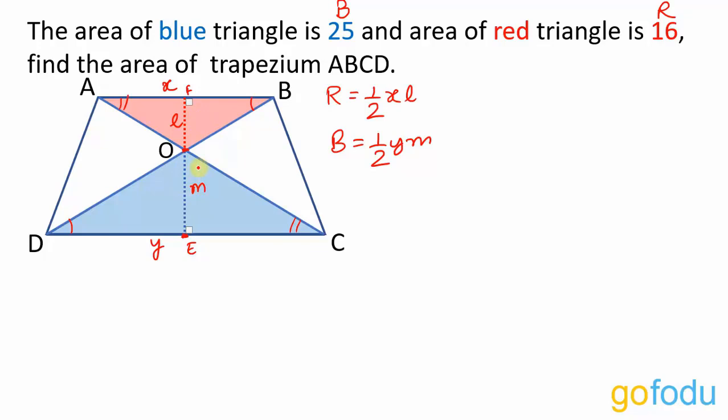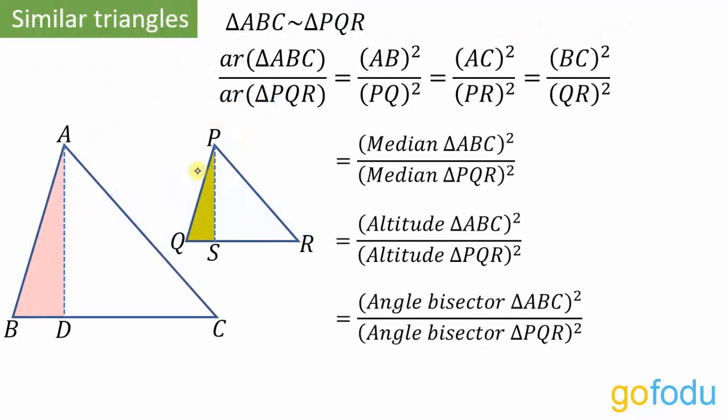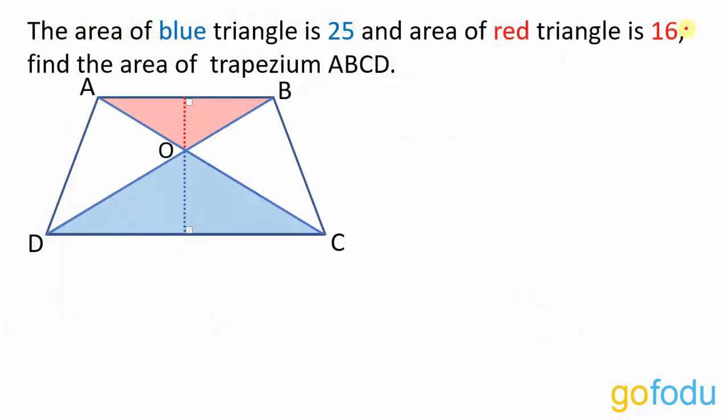In similar triangles, what are the things that are in the same ratio? Well, this will help you out. The sides, the medians, the altitudes, the angle bisectors, and even the perimeters are all in the same ratio as the ratio of square roots of areas of triangles. Why square roots? We have seen in similar triangles that the ratio of areas of two similar triangles is equal to the ratio of squares of corresponding sides. This result is what I will apply here.